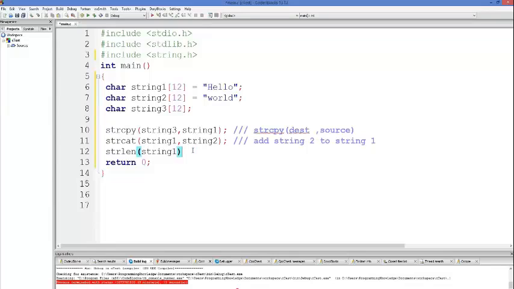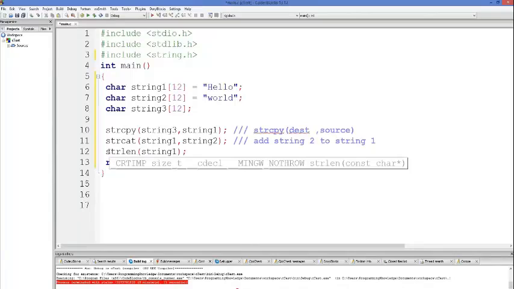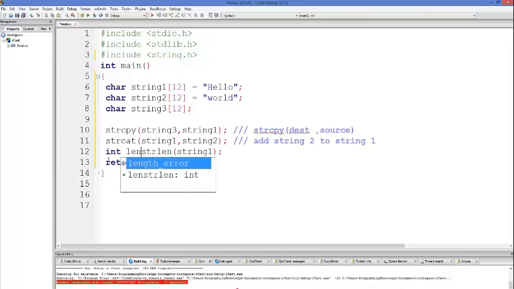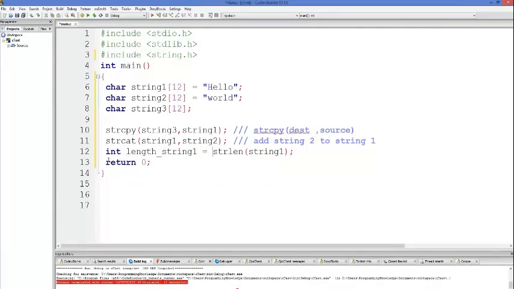So we will do this also, and we will save this in another variable. For example, we name this variable as integer length, int length, string 1 is equal to. Okay, so this strlen returns the length of the string which you pass as an argument.